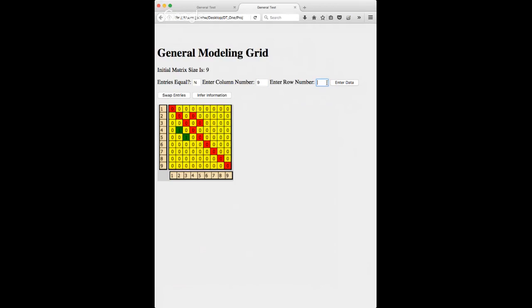Let's do that. Now we can see that the green 1 is in the upper triangular and the red 0 is in the lower triangular. So we're going to want to swap those entries to align them properly. What happened here is we've swapped row 9 and 7 and column 9 and 7 to put the 1 in the right place.